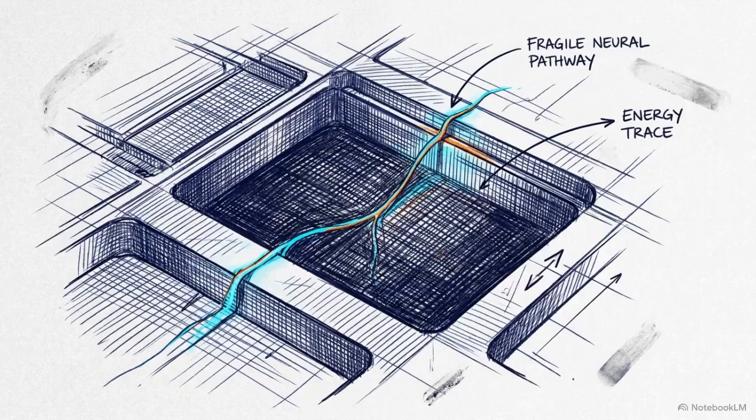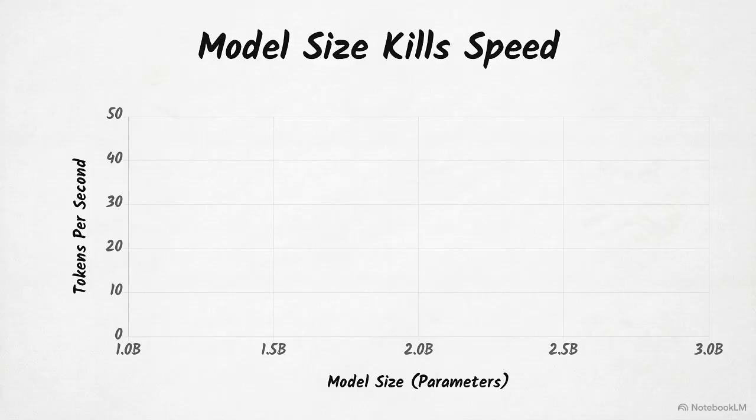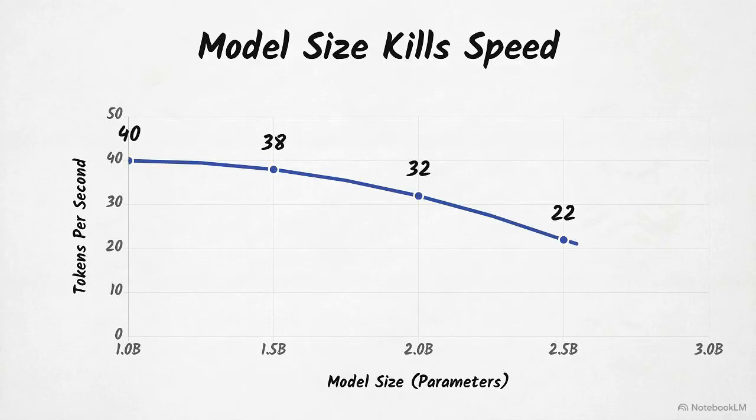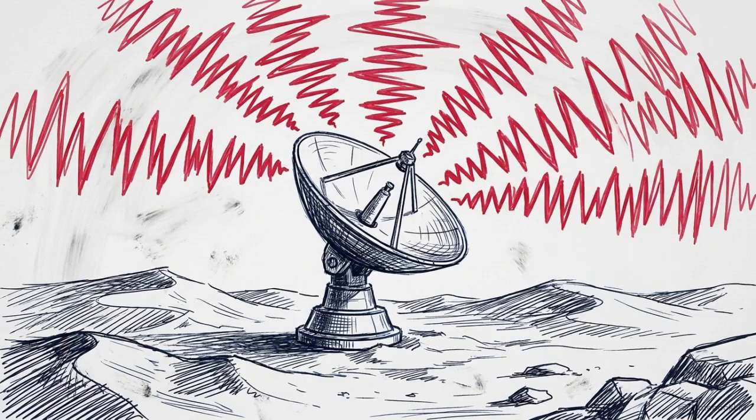We need to set realistic expectations about what happens when you press send. A 7 billion parameter local model is working with a tiny fraction of the brain power of a cloud model running hundreds of billions of parameters. Complex reasoning will fall short. This line graph maps your generation speed, measured in tokens per second. Notice that as you ask your phone to run larger, smarter models on the bottom axis, your generation speed plummets. Practically speaking, that latency means real-time voice conversations are entirely off the table. The delay makes it feel like you're talking over a laggy satellite call.